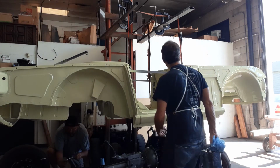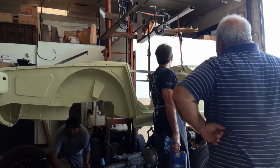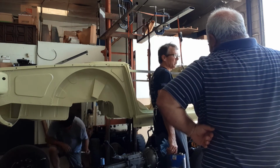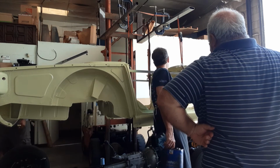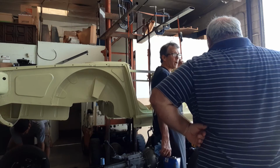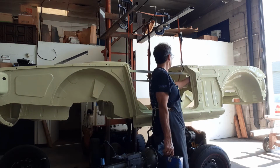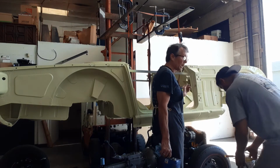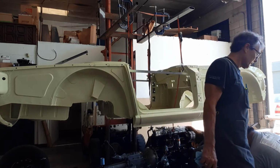But the most challenging part, and John did all the sheet metal work on all this, was this whole plenum box here was completely gone. These boxes right here were completely rusted out. So John took some oak and made an oak pattern of them, and beat the sheet metal around the oak pattern. He did a good job.